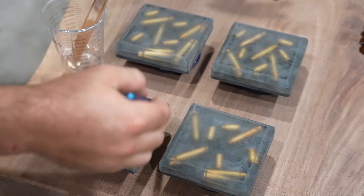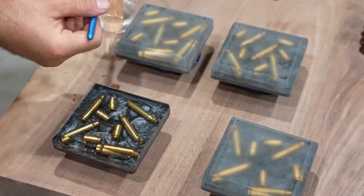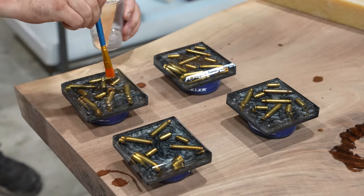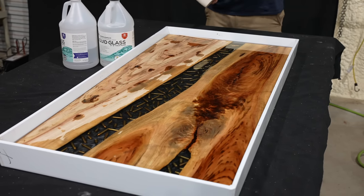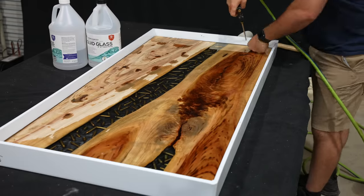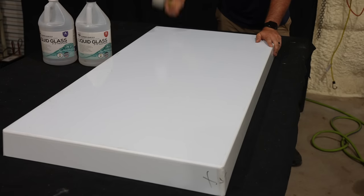Instead of the typical flood coat method, I decided to use a small arts-and-crafts paint brush and paint on a clear layer of epoxy. Surprisingly this worked very well — I was concerned I'd see brush strokes, but the Super Clear Deep Pour 24 self-leveled and turned out pretty much flawless. While the coasters are curing overnight we get back to the coffee table. To remove it from the mold, we use a rubber mallet and work our way around the sides to separate the epoxy, then blow compressed air down the sides and flip it over to show you how simple it is to remove projects from these big HDPE epoxy molds.